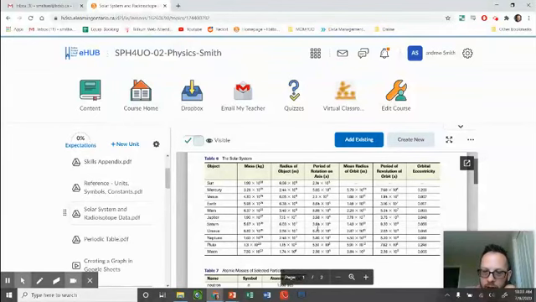Period of rotation on its axis. This means how long it takes for the object to spin. If you look at the Earth's, 8.64 times 10 to the 4 seconds, that's about a day. Mean radius of orbit. If you assume these guys are rotating in a circle around the Sun, it tells you what that average distance is. This is the value we used earlier, 1.49 times 10 to the 11. That's on average how far the Earth is from the Sun. Notice there's no value for the Sun because it's not orbiting itself.